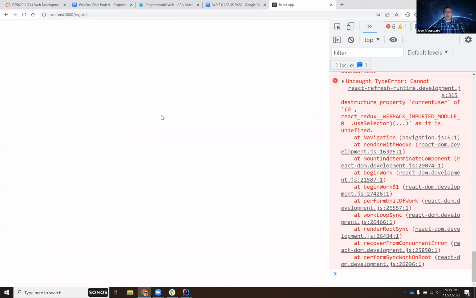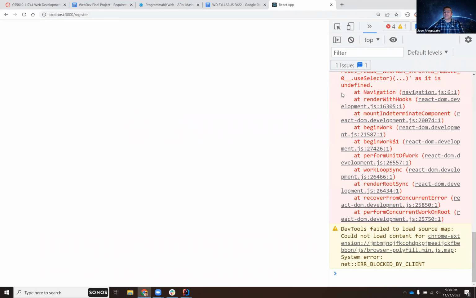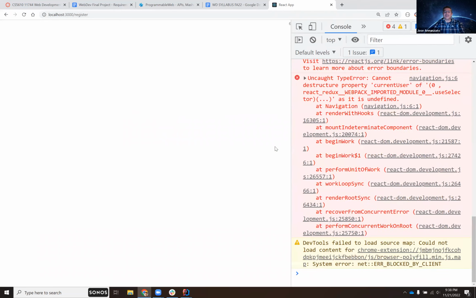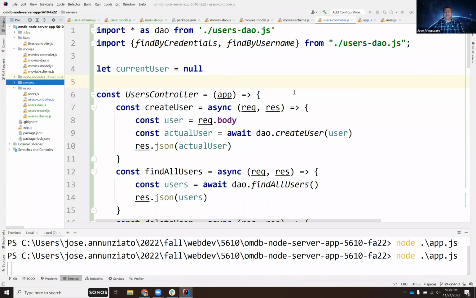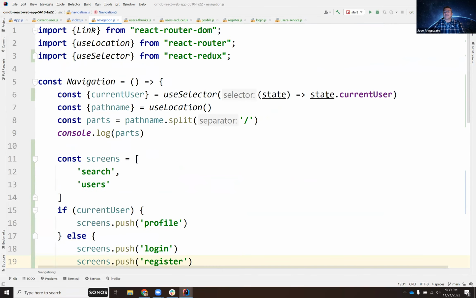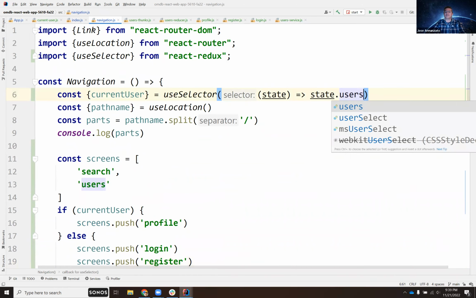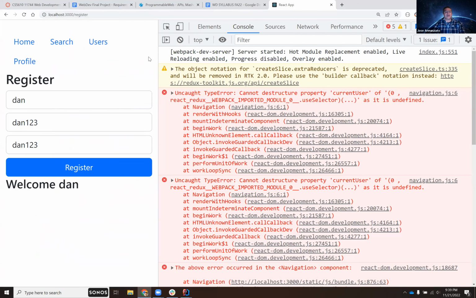Right. So let's see. Oops. What did I do? Wait a minute. Select navigation generate current user cannot destructure property current user. Did I misspell it? Oh no, user. Sorry, users. Okay. Yeah. So see, I am logged in.